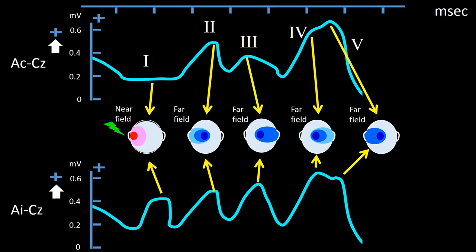Another thing that is important to remember about the nature of these waves is the fact that although all the fields in wave 2, 3, 4, and 5 are maximal in the C3 area, some of them tend to be more prominent towards the ipsilateral ear and some of them tend to be more prominent towards the contralateral ear. Wave 2 and wave 5 tend to be more prominent towards the ipsilateral ear, whereas wave 3 and 4 tend to be more prominent over the contralateral ear.